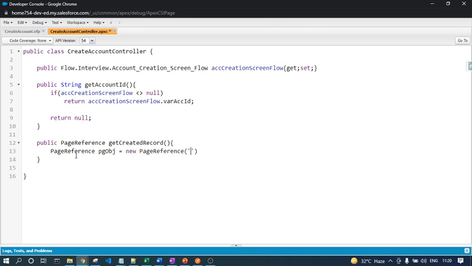Now we just need to call the upper method called getAccountID, which we need to invoke here. In the PageReference, this method will get the newly created account record ID, so it will redirect to the new page. So p dot set, I think setRedirect. Yeah, I'm right, setRedirect true. Then return. Sorry, my mistake.